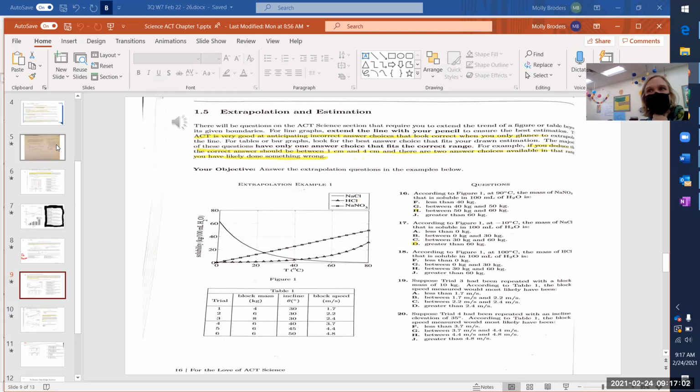I feel better on the extrapolations. You do? Good. So here's the thing, you absolutely will have 1 or 2 of these on the ACT. And if you're not a trained test taker, you start thinking, oh my gosh, they're giving me a graph and I have to find an answer off the graph. Well, yeah, that's the point. You've got to extrapolate and estimate. Okay? Even next week? Yes. You will see it on the pre-ACT.